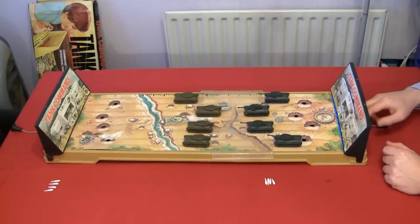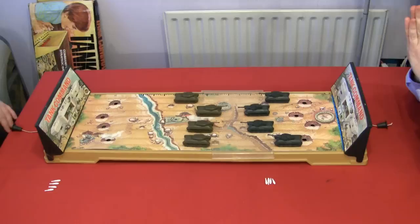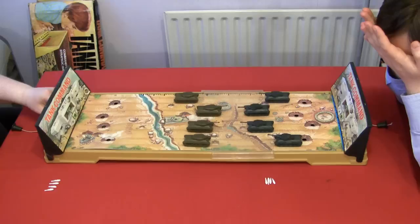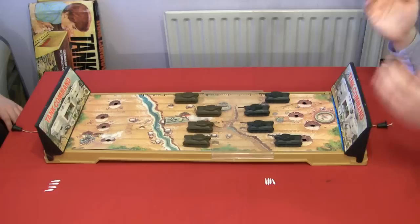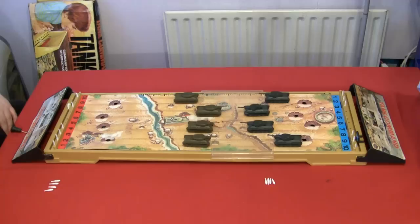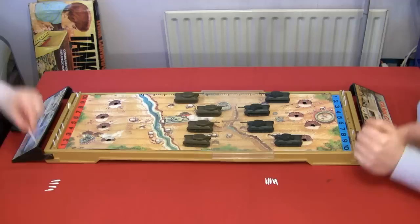I know you went for a high number because I heard the sliding noise. You heard a sliding noise — but was it the one I was falsely putting in, or the real one? That is a problem with the sliding noise of the game in general. At least my peg, I can just pick it up and down — you have an advantage. Fire! Hey, look at that. I lost my nine — because you took it early, didn't you? We both know what we've fired, so it is sort of a memory game. There was a bit of strategy going on.